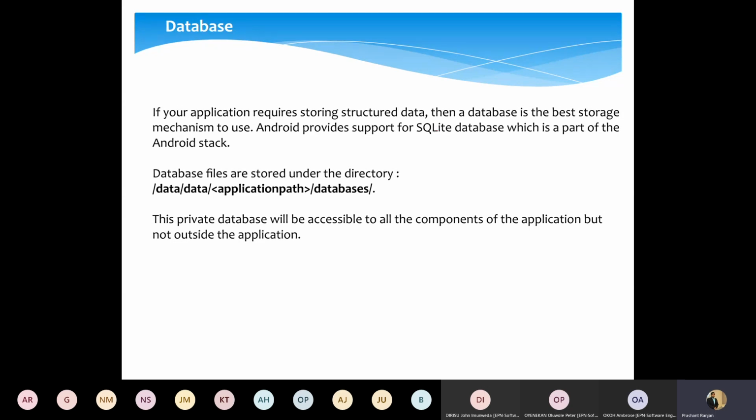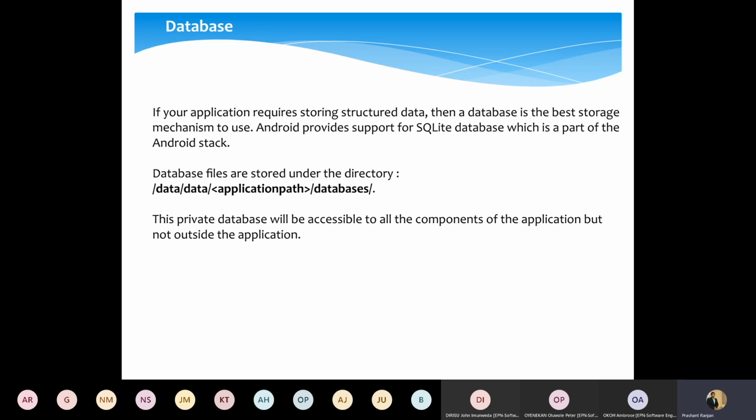But still, here we have to see how we can work with the database part and where it is going to be. There was a question, I forgot the name, about how you can view the data. We have the Android Device Manager, and from there you can see the files and folders related to your application. But that is applicable only for the emulator. It is not going to work for a real device unless the device is rooted. Rooted means you have removed the permissions restricting access to the internal data. So if it is a rooted device, then you can also see that.